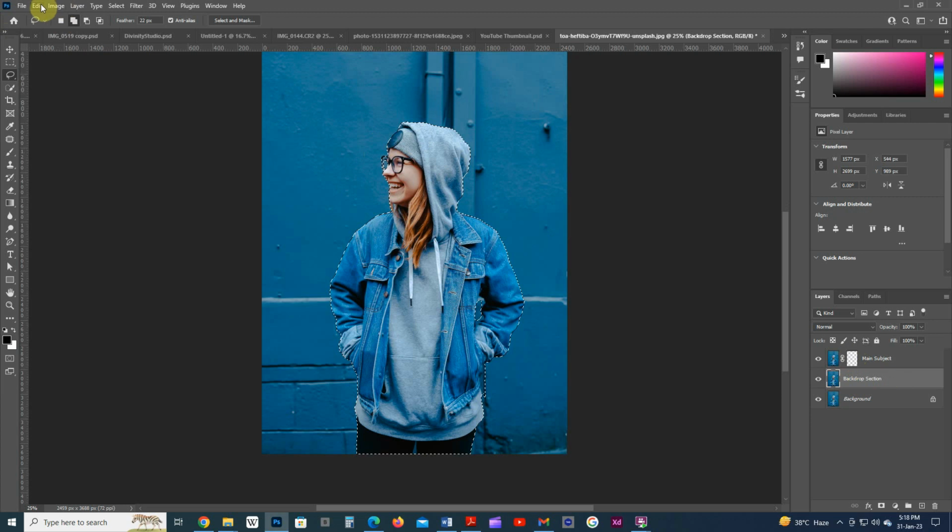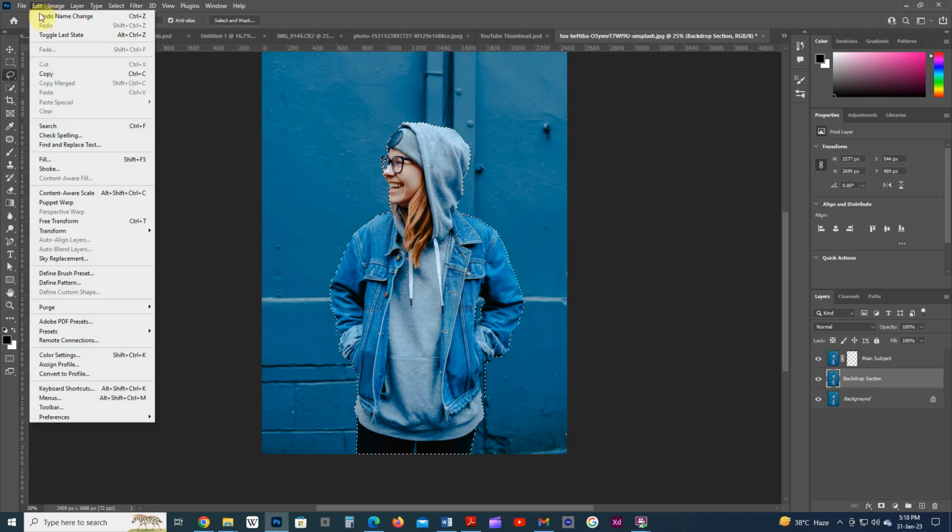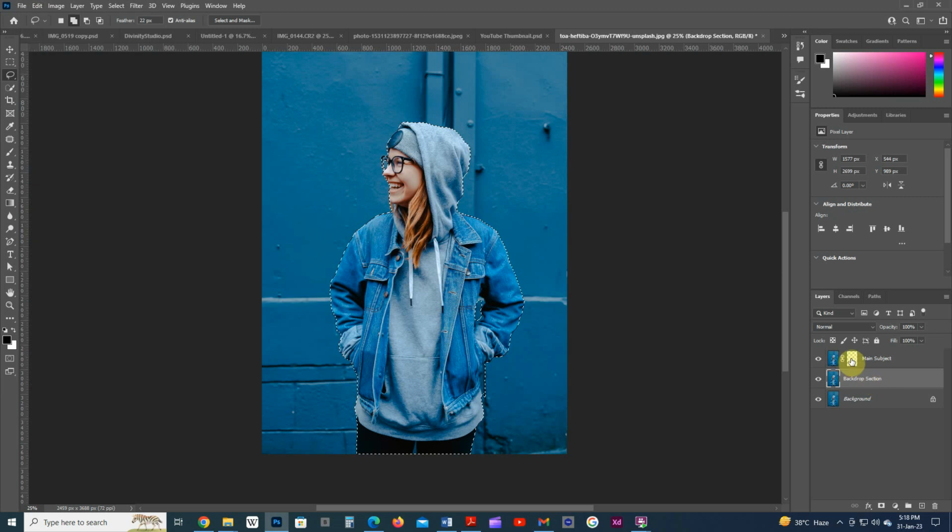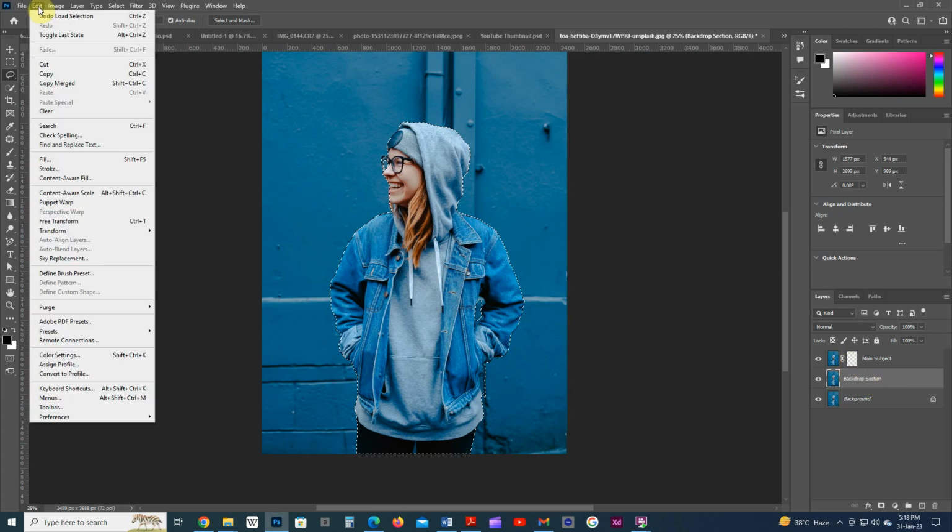So you go to edit. The content aware fill is what we have to use right here. Okay, so content aware fill is checked now.